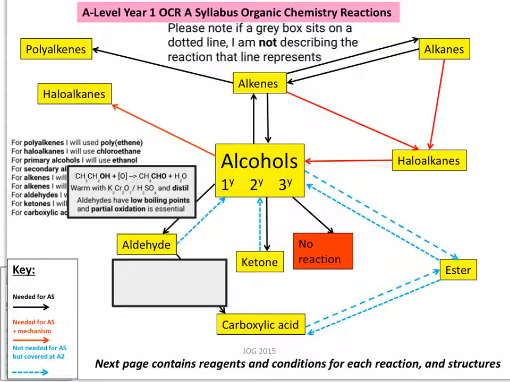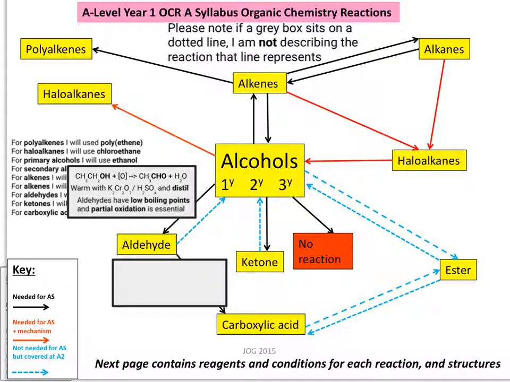Now, if a grey box sits in a dotted line, I'm not describing the reaction that line represents. I'm now moving into the area of the screen where there's some dotted lines representing second year reactions. So if you're first year, ignore these. If you're in your second year and doing some general revision, I'll come and talk about these a little bit later.